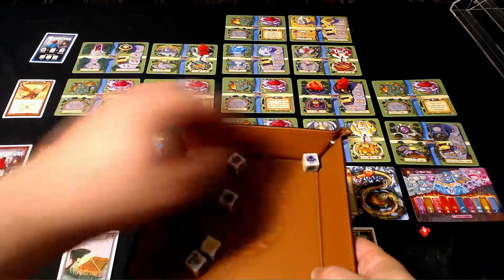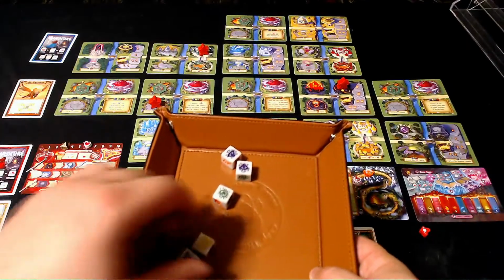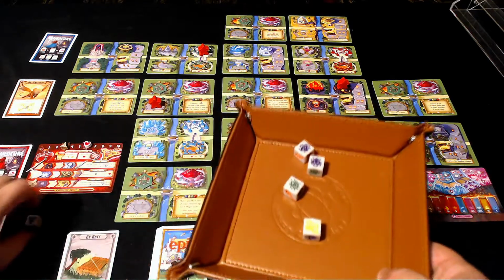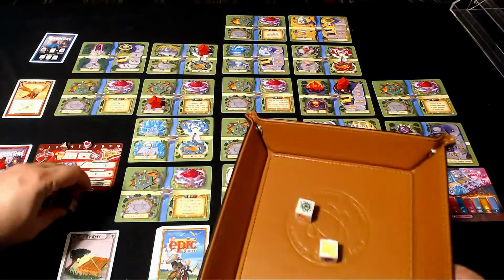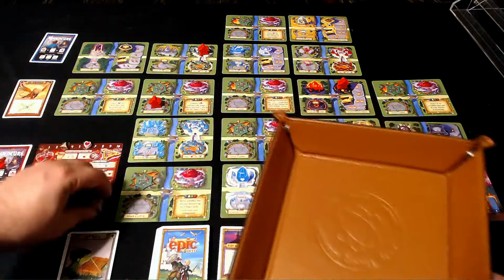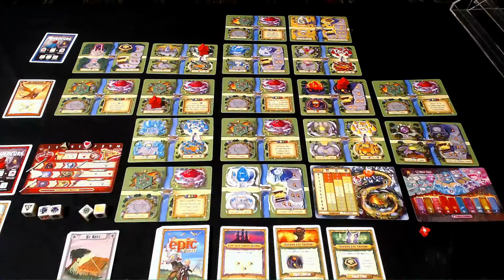Let's see what we get. Okay, so we get 1 power, 2 more mushrooms. Good Lord, I should have learned spells. And then a goblin attack and a scroll. 1 power does me no good because I'm at max.